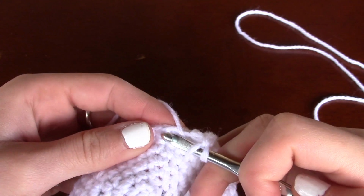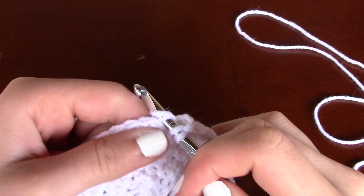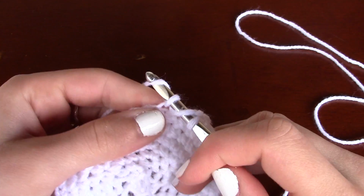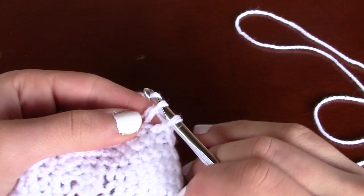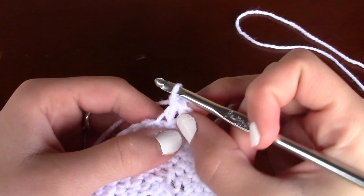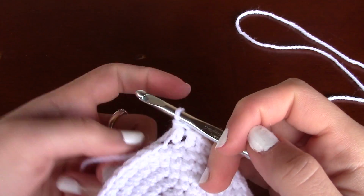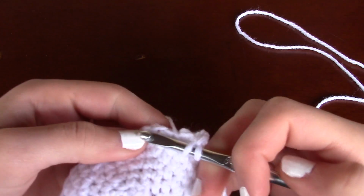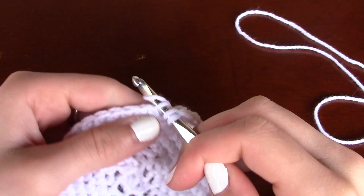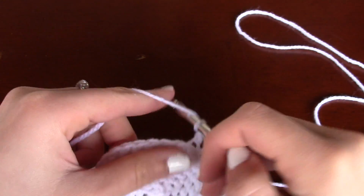And you're going to continue doing this, just making those double crochets into only that one part of the single crochet until you've gone all around once and all of the single crochets have already been crocheted into. Then you don't have to worry about only crocheting into part of the stitch. You could then crochet into the full stitch as normal.